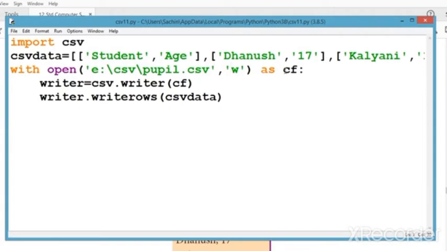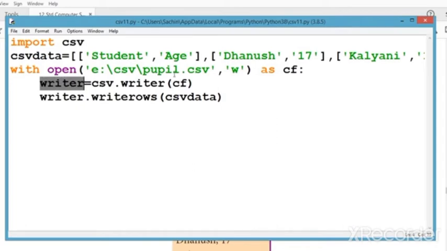As csvfile is nothing but the file object which we are going to use for writing purposes. So writer equals csv.writer, and we have to mention the file object here. Now we have used the writer method to create an object to store the user data. To store the user data, we have created a file object here. Now we are going to write the data as rows. To do that, writer dot... so this writer refers to which file now?